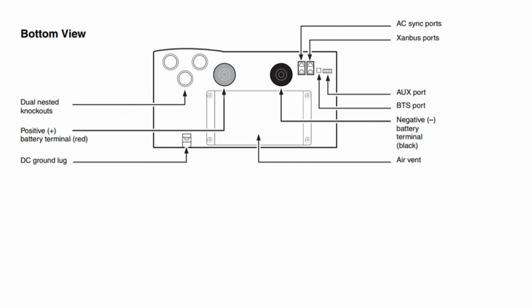You get your knockouts on the bottom of the inverter. I actually learned something new in code, which is that it's much better to use the full knockout when you have these concentric knockouts, because when you use just the middle section and not the exterior section, that's no longer a ground path. So if you're going into the middle of a concentric knockout rather than the external one, you have to use a grounded bushing and connect your metal bushing to the ground of the metal case.